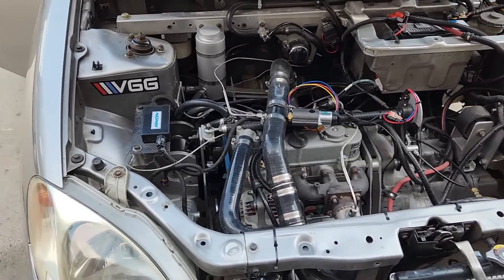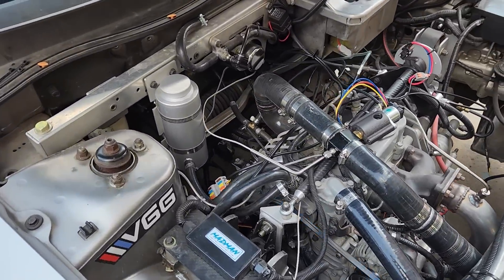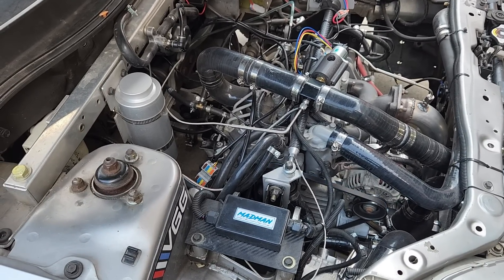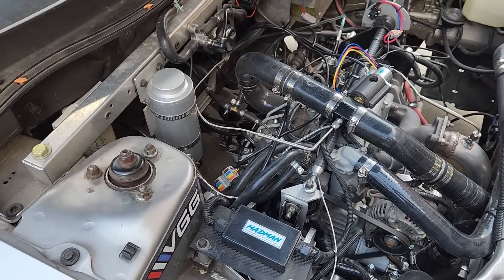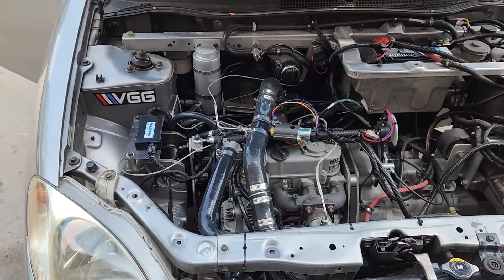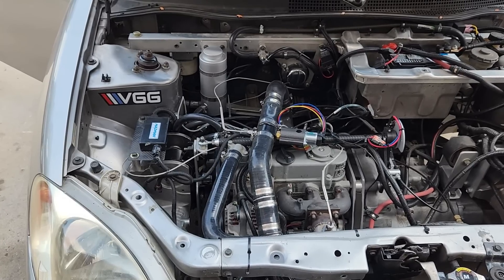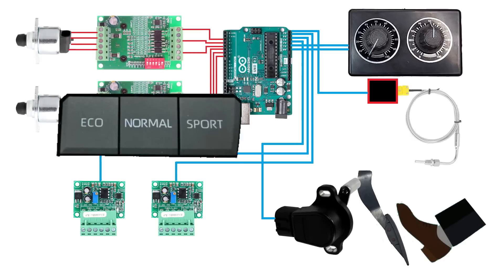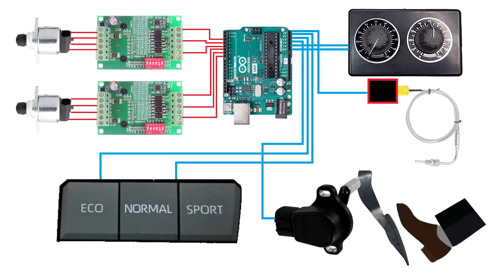Boost pressure is kind of important, but at this stage I don't think we need to monitor it. There are basically three boost levels we're interested in: zero boost, half boost, and full boost. All three can be set by the microcomputer without actually measuring the boost, because the hardware is very predictable and the micro can set these levels basically with its eyes closed. There are a few more things we'll add once the basic system is operating — for instance, a switch to alter the software for performance or fuel economy. That's easy to do, but let's get the system up and running first.